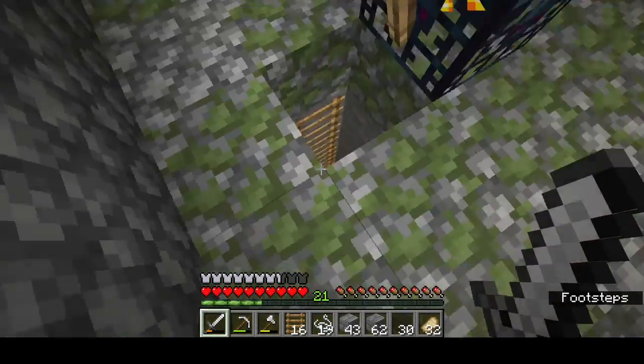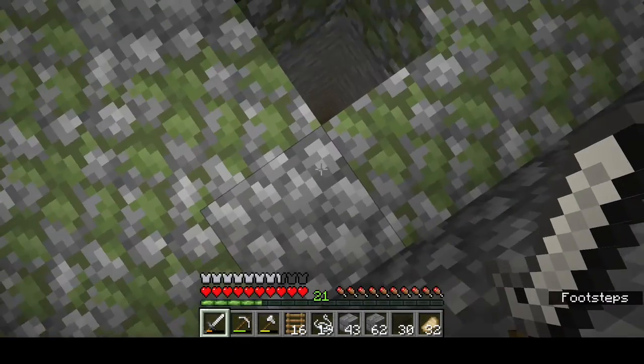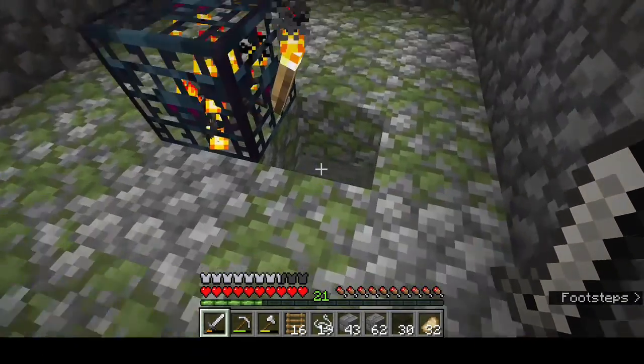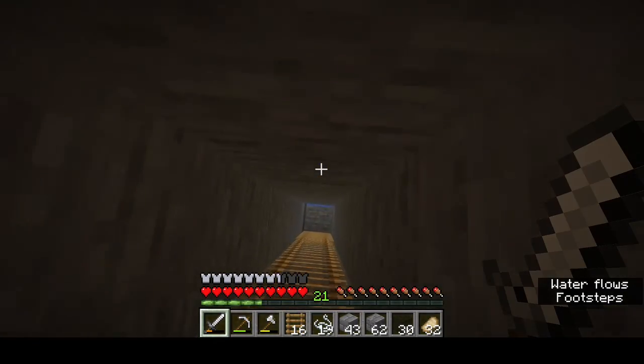Which means I'd have to make the chute a little bit wider, because the spiders won't fit. But we can go ahead and get that done and have a double spawner. I'm not going to decorate this one, to be honest, because the kill chamber is still going to be down here, so I'm not going to decorate it.